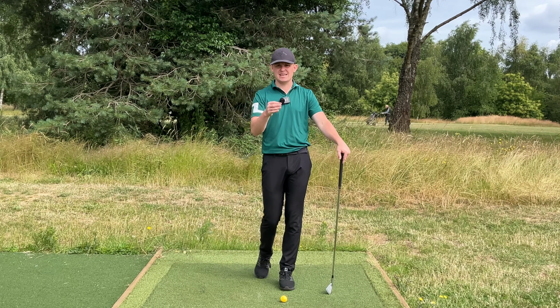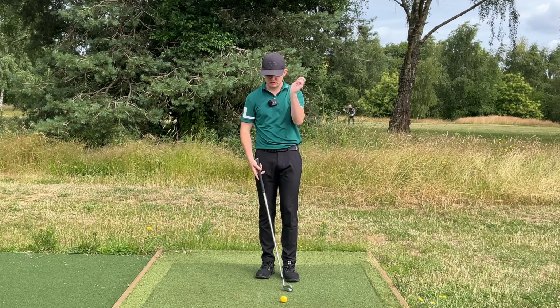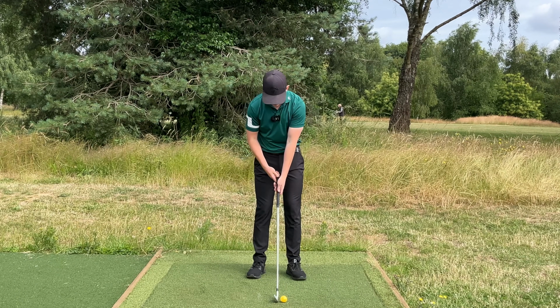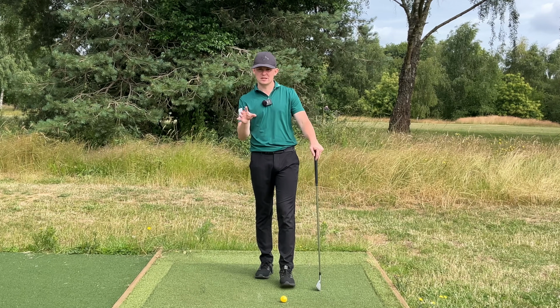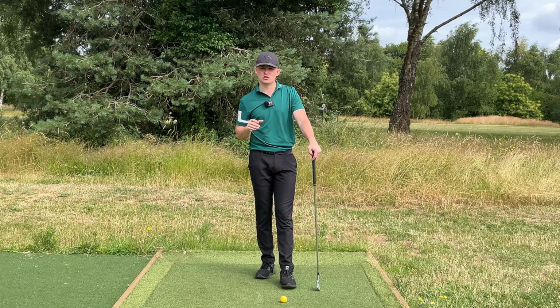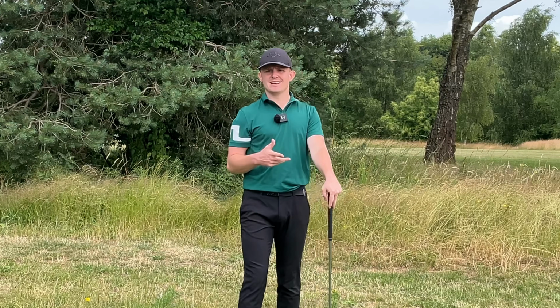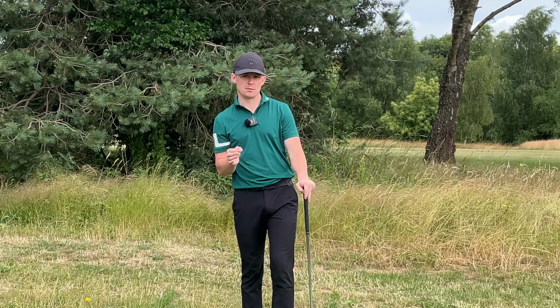And if you have a pattern where the club face gets a little bit too open, and again, limited range of motion both ways, then I would say, right, let's just strengthen that grip slightly. Again, that's a little bit more of an awkward one. There's not as many hard and fast rules. It's something where we can personalize it a little bit more to you. So as you can see, what we've really done is we've related the lead hand to the club face positioning at the top of the backswing.